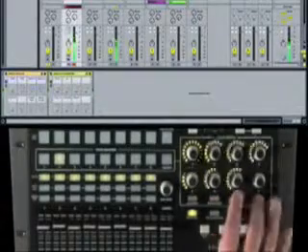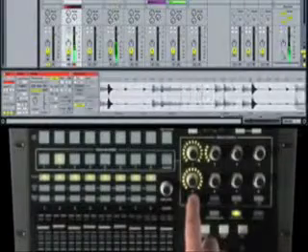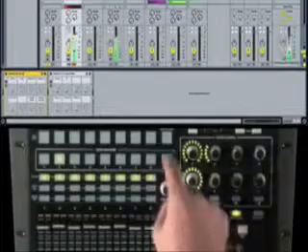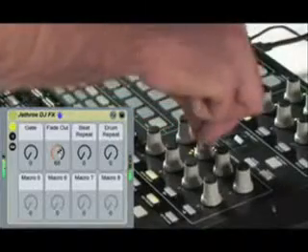I can move between different effects. And I can also switch the views to the clip and the track, so I can see the audio that's playing. I'll go back to the device view. I'm going to go over to the master fader here and try out some DJ effects I've got set up. You see those knobs automatically linked to that selected device.